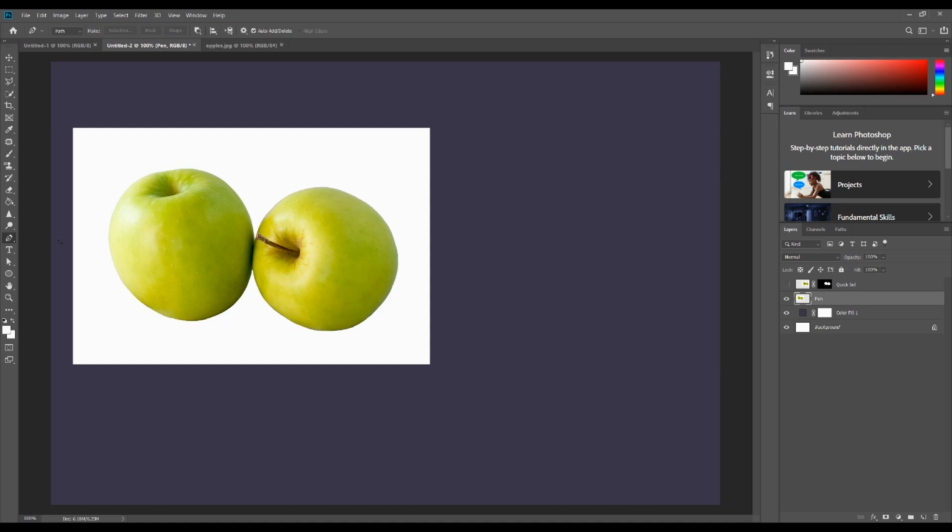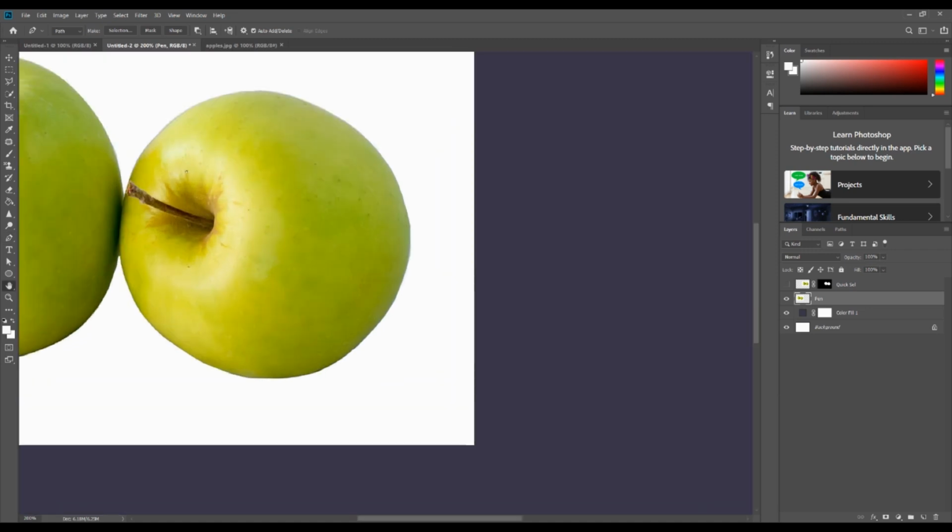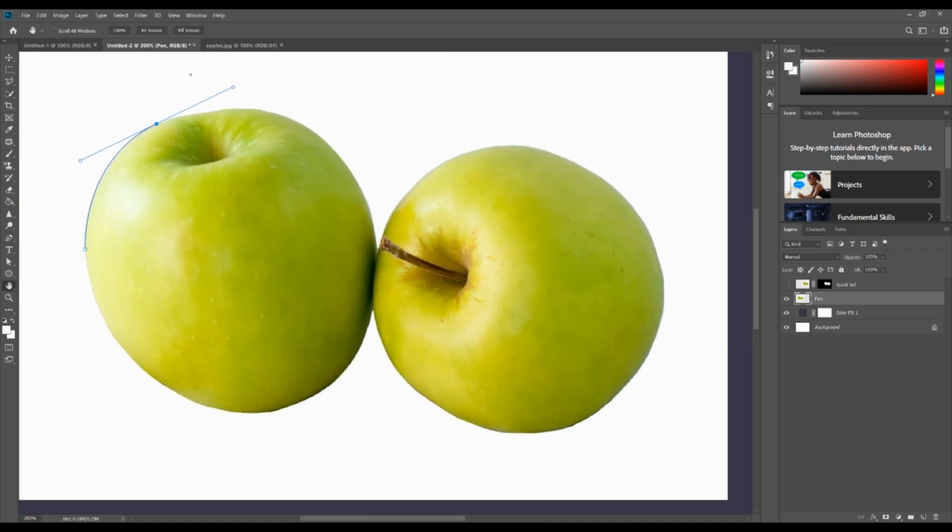So the pen tool works just like your lasso or your polygonal tool, but it's a more precise tool. If we are going to choose our beginning point, that's how you start, by left clicking on that one, and then move on to your next point, and then just dragging your handle. I will try to zoom in so that you can see the edges.